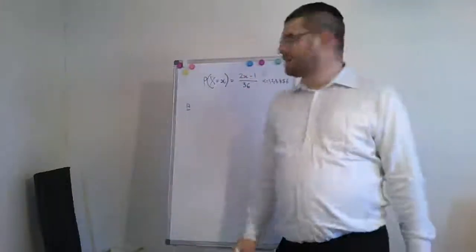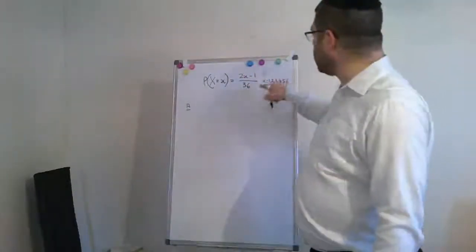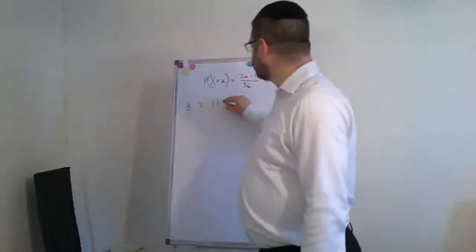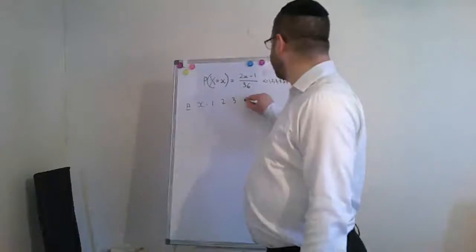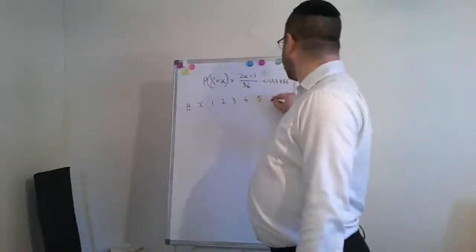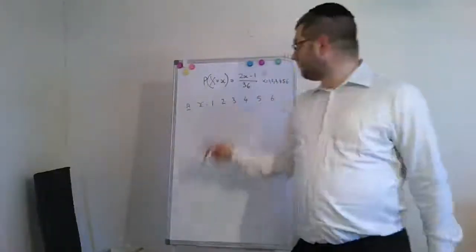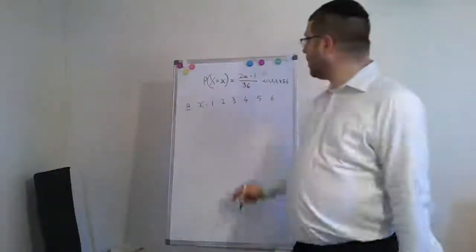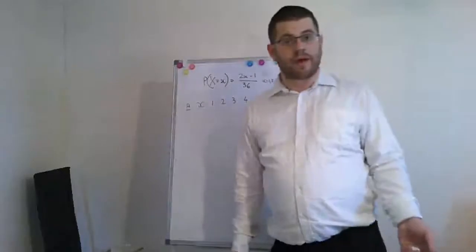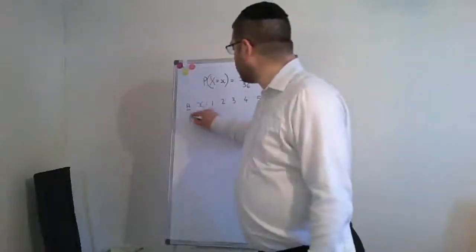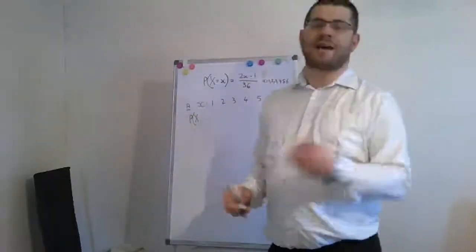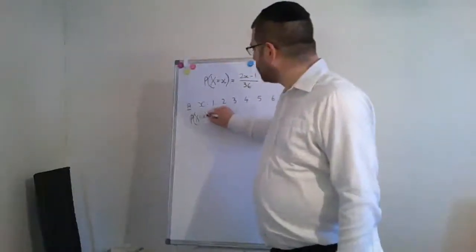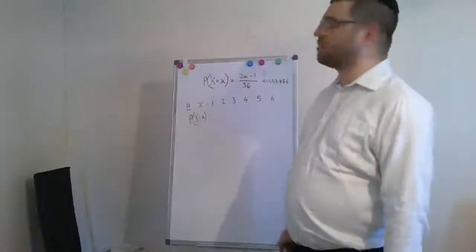That's not too bad, because we're told what the outcomes are. So lowercase x is 1, 2, 3, 4, 5, 6. So we know what the outcomes are. It says it in black and white. And this formula tells us how to get the probability of each outcome corresponding to different values of x. So the probability that capital X, whatever the experiment is, equals a specific outcome, we have a formula.